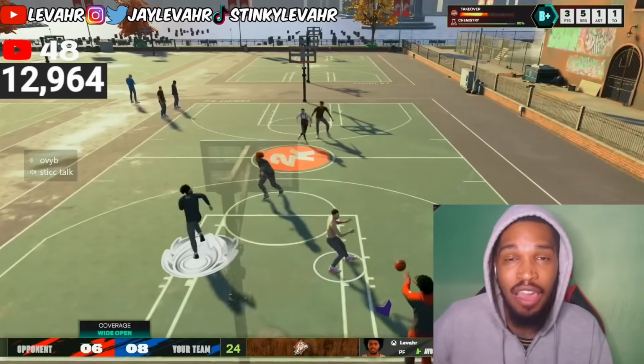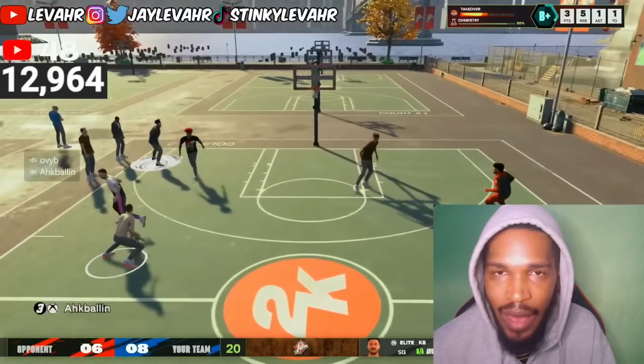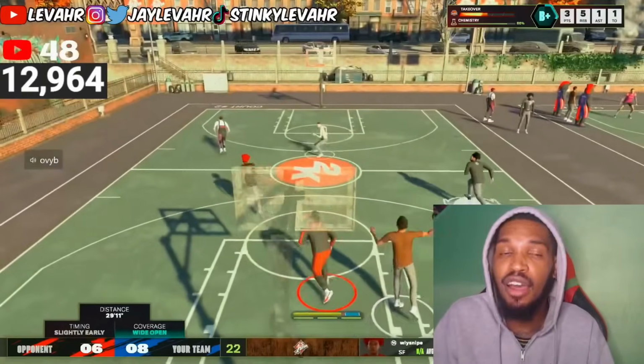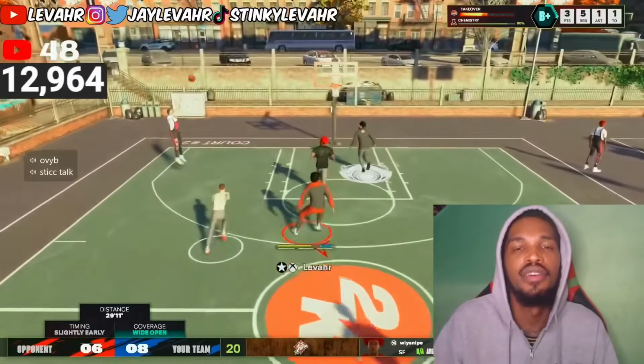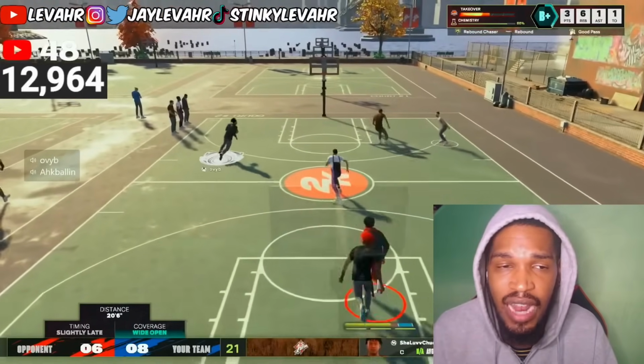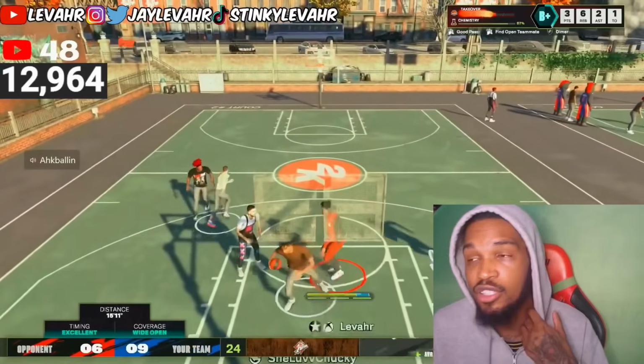And if you're playing 5-on-5 and your pass accuracy is low, you're not going to get a lot of passes off because these steals are crazy. Anybody can get a steal. People with a low steal rating are going to get a steal. It's so easy to get steals in this game. You really got to be careful with your passes. They made defense really, really good in this game. Like, I'm not going to lie, defense, when it comes to steals, is crazy.